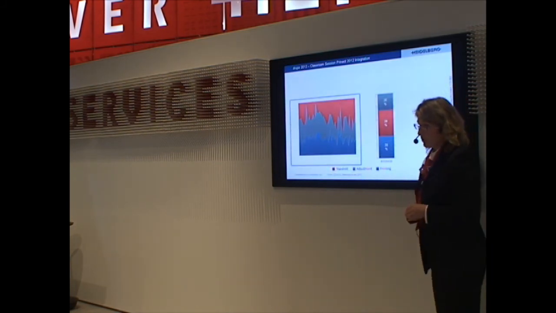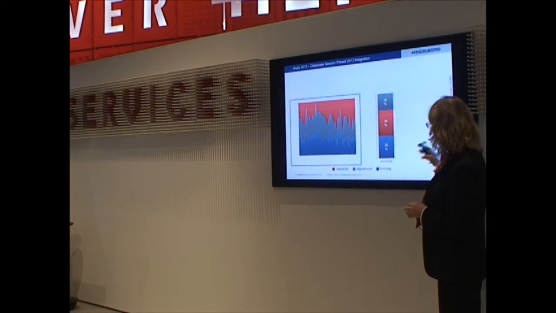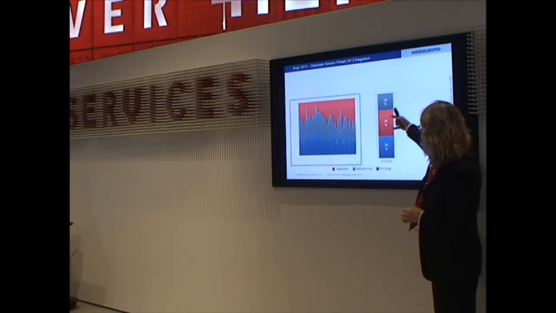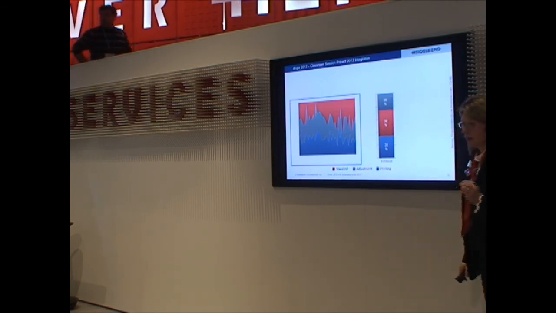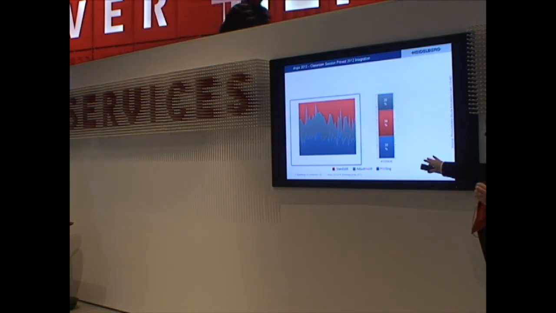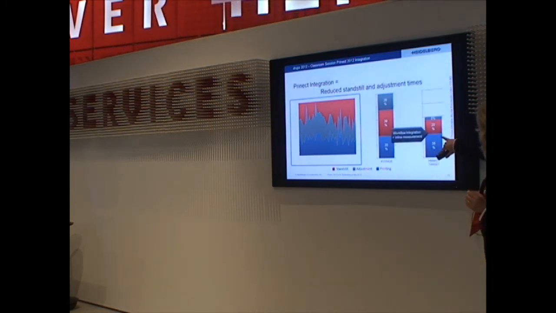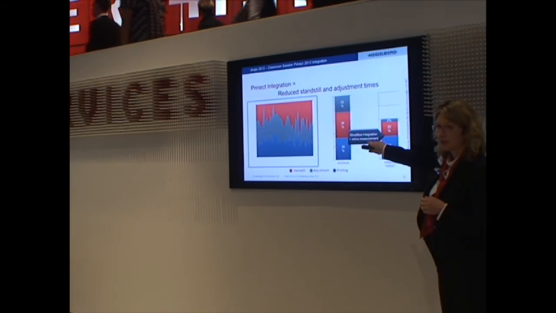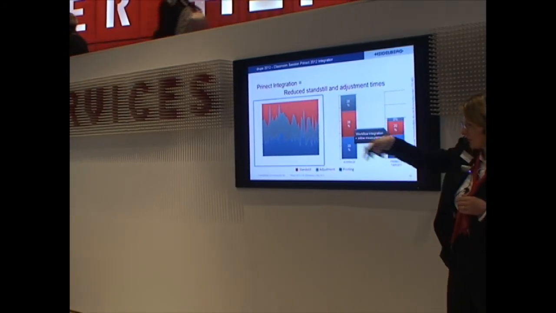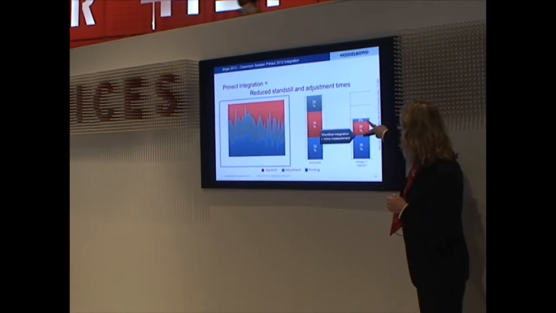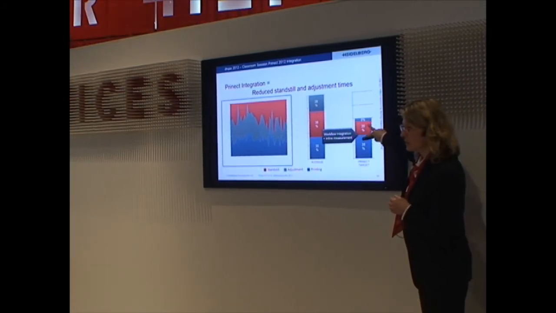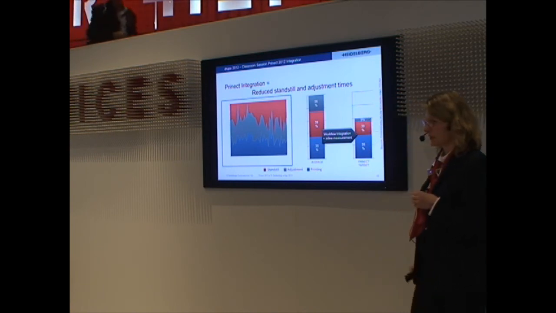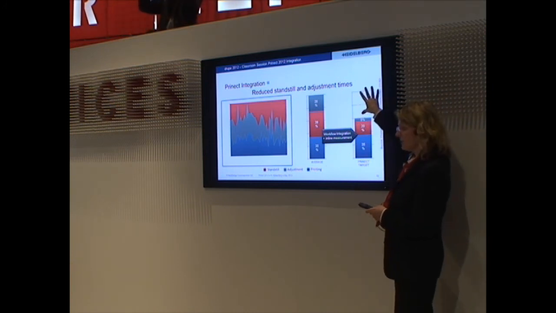That was the first picture I showed to you. These are the average values that we got from our customers: 35% of printing time versus 39% standstill and 26% adjustment. All the customers that participated in this study said that these are the values they achieve later on. The printing time stays the same, of course, but workflow integration, inline measurement, color solutions, and the closed-loop color management that we offer allowed them to reduce the standstill times by 20% and the adjustment times to 5%. And all this time that you saved, you can use for the next job.